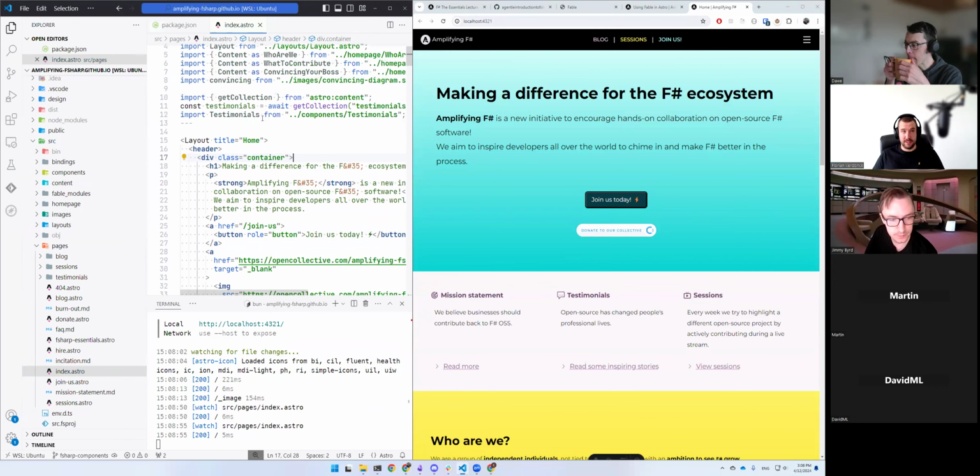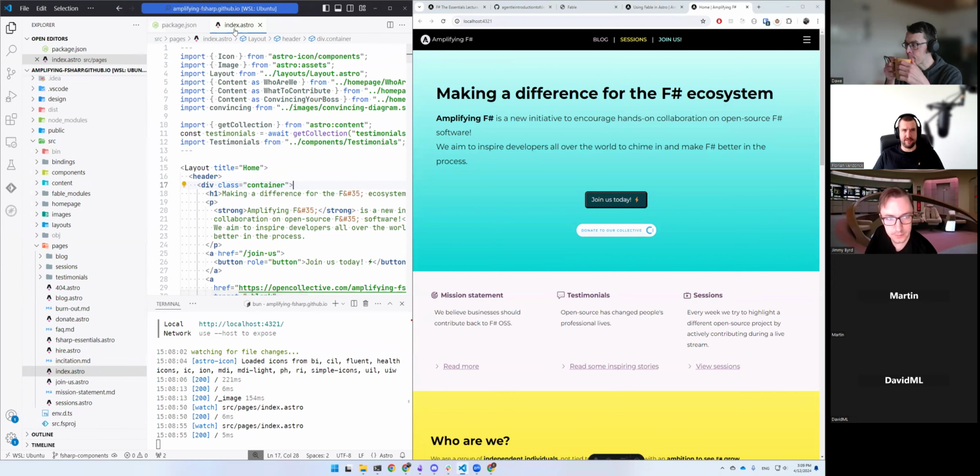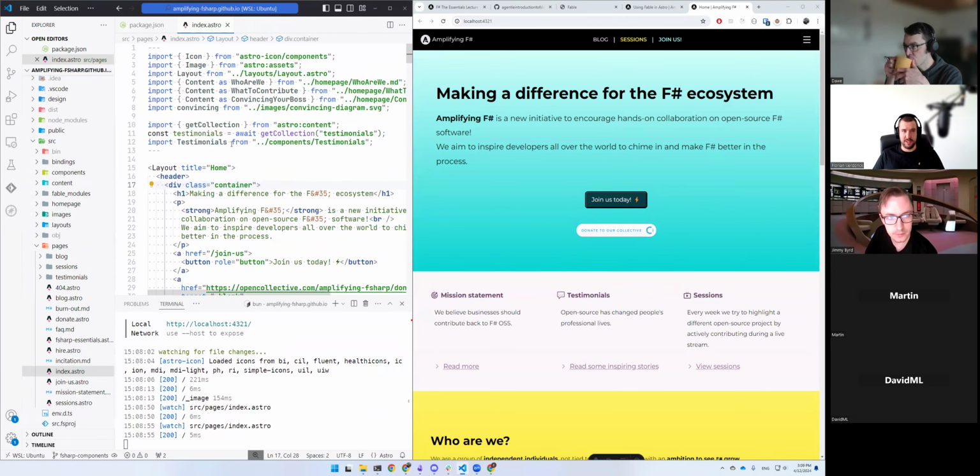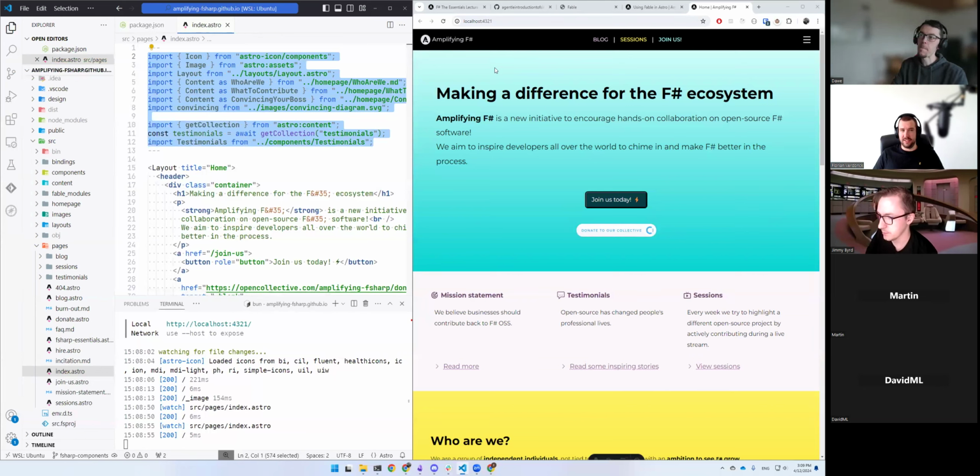And Astro is rather interesting. They have their own file format, and the file format consists of two pieces. There's a section that runs on either your server or as part of your HTML generation. So this runs in Node. In our case, it just runs in the dev server, and it's part of what happens to return static HTML. And Astro really tries to just ship HTML and CSS.